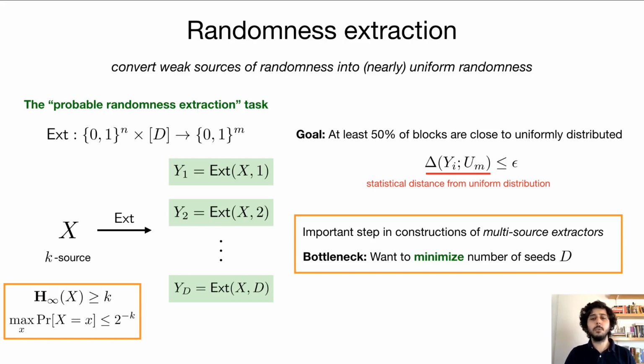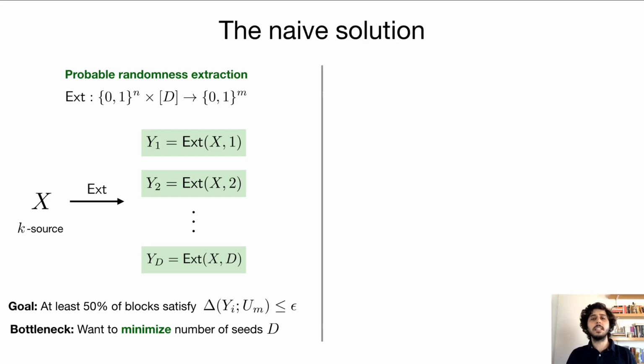So it is then natural to want to understand what is the minimum number of seeds required for probable extraction. And this problem feeds into the more general classical problem in pseudo-randomness of determining the minimum number of seeds required by different types of extractors. And what we'll see in the rest of the talk is that by starting off with this question, this will lead us to many interesting results. And deriving these results will require the development of new lower bound techniques that we believe will be useful in other settings.